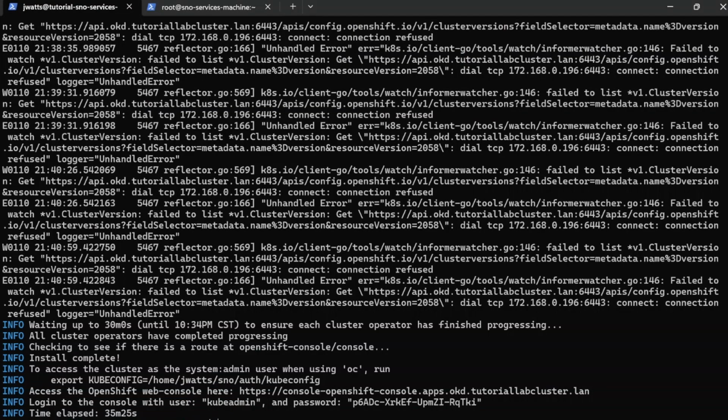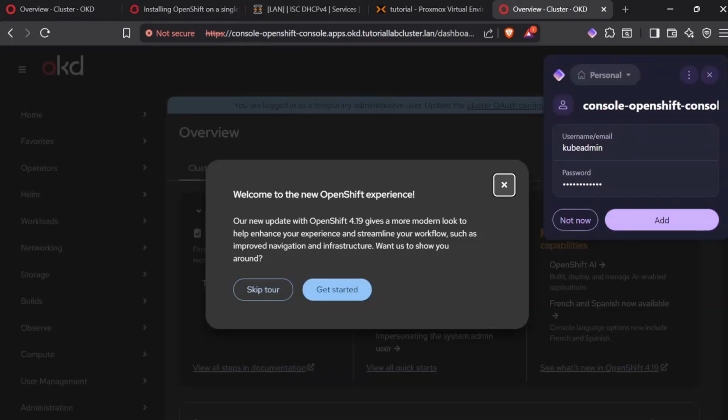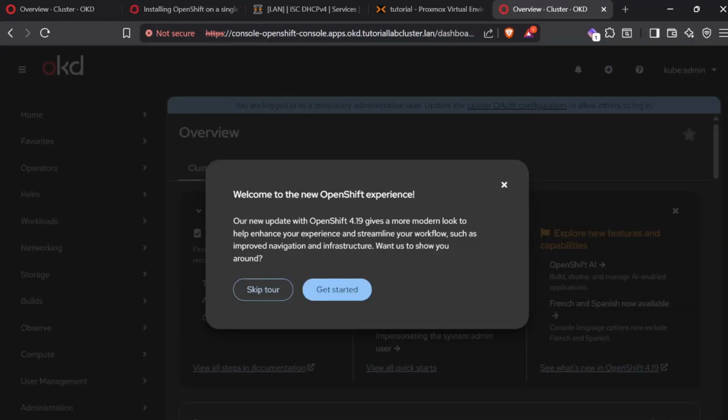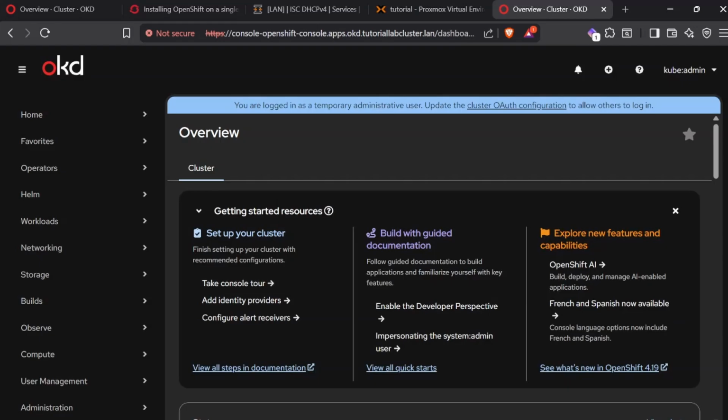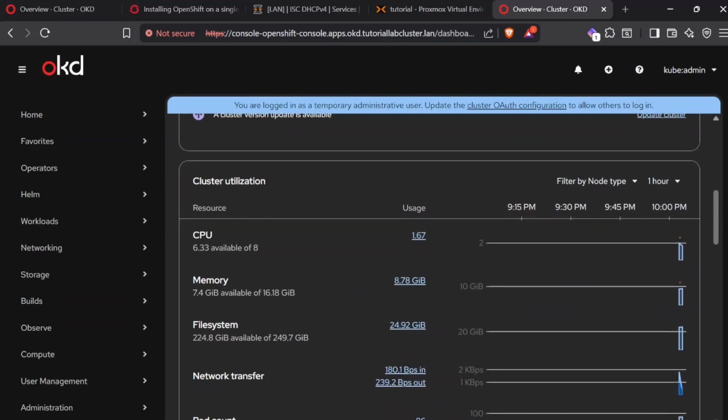Let's go back to our command line. All right, and we're in. We are in.